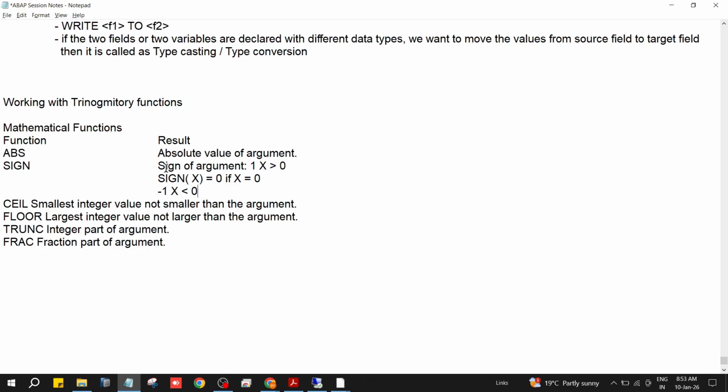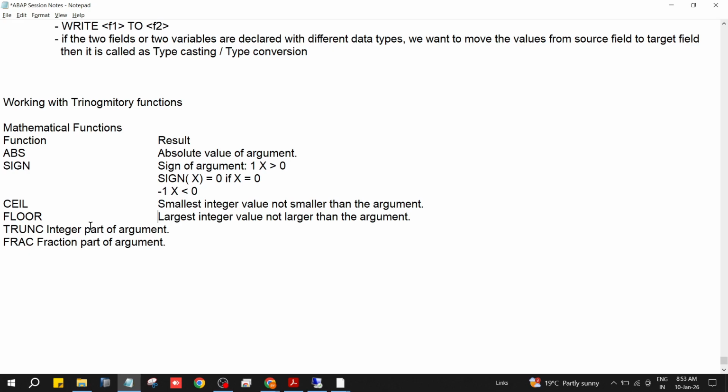Absolute value ABS, sign, smallest integer value is ceil, largest integer value is floor, and trunc is the integral part of the argument, frac is the fraction part. That is before the dot, after the dot. These all come under mathematical functions.